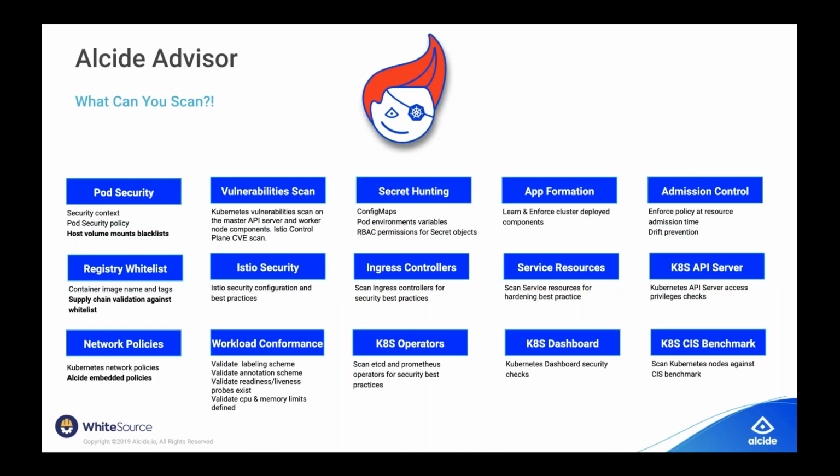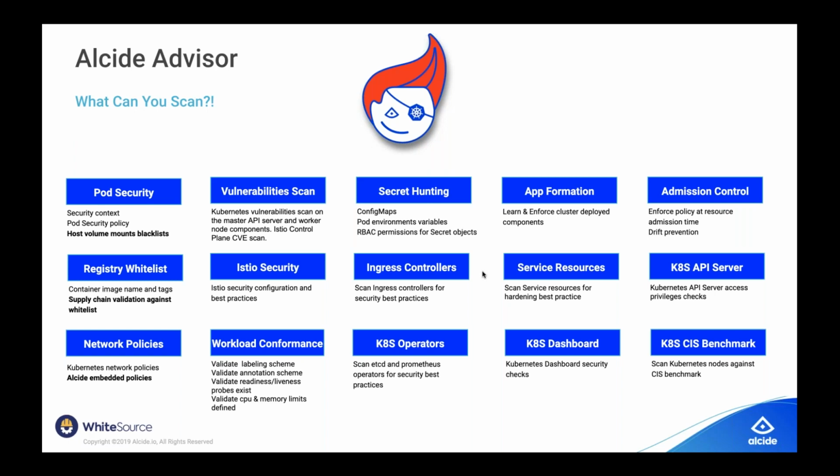The advisor service comes equipped with a lot of checks and check categories, and you can see some examples here. What you can see in front of you are the check categories. At a high level, it encapsulates three levels of checks. Number 1, obviously, security. You can see some examples like pod security and so on. Number 2 is compliance, vulnerability scans, CIS benchmark-like tests, and so on. And number 3 is the operational aspect that we can check.